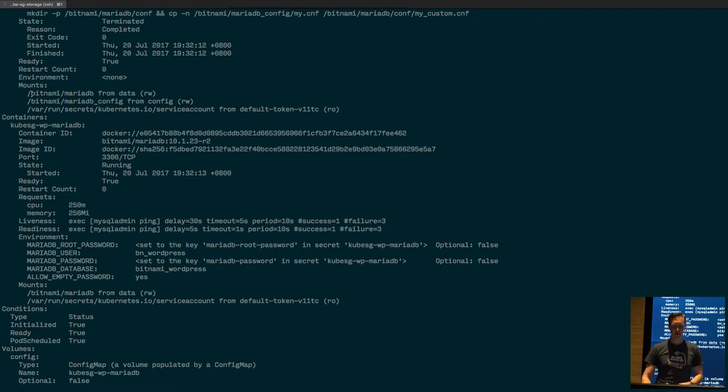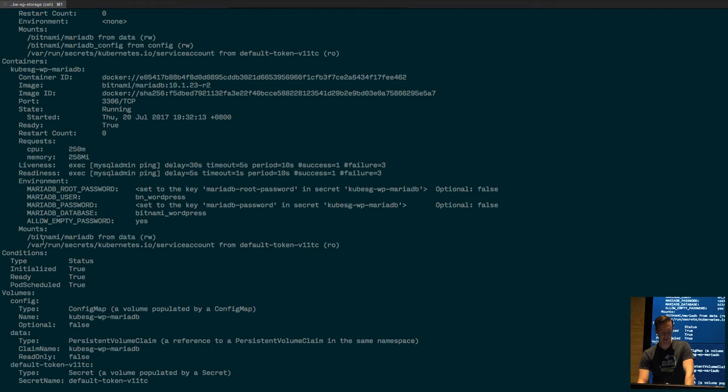There's a few other things as well. There's a service account that's always injected into at least the default containers, which contains a way of accessing the Kubernetes API. But in this case, the most important thing here is the mount for data from Bitnami MariaDB. The container itself is made by Bitnami because they make some really handy little containers that we can use for this stuff. And that's where the MySQL, the MariaDB data is actually stored.